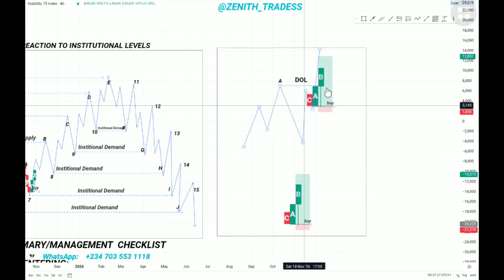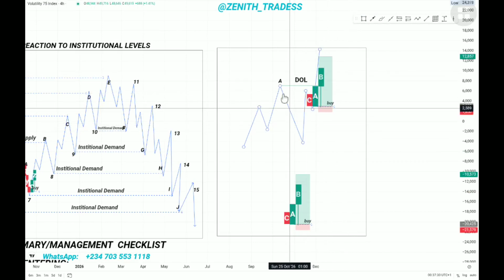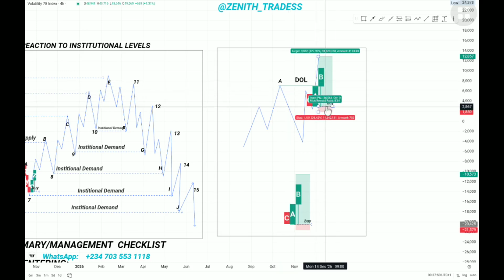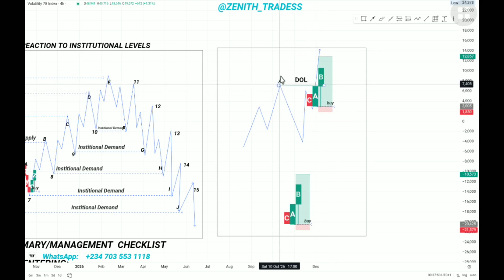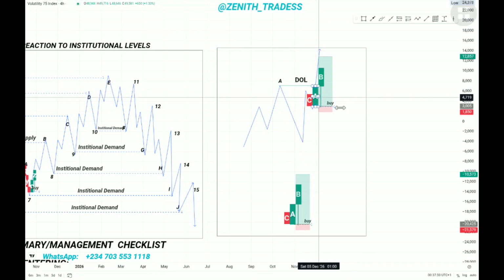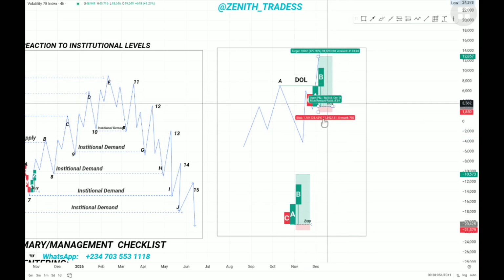This is draw on liquidity and mitigation. Here, this structure A, if it is not a weekly open or a daily open, if it is just a previous low or previous high, a minor structure in this regard, when candle A mitigates it, you can trade. Here candle A mitigates, it has not drawn liquidity. Candle B is the one that drew liquidity. When candle A mitigates a minor structure, you can trade its opening price.